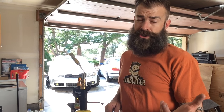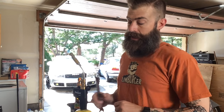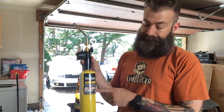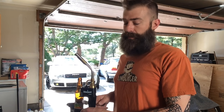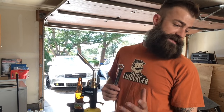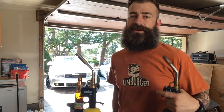So I'm sure I've told you in the mini sword build, maybe I didn't. Either way, if you're going to heat steel, look for some MAP gas. It heats up and gets hotter than regular propane does. It's methylacetylene-propadiene propane, I believe, and it'll get your steel hotter faster. We'll be using MAP on this one. If not, the regular propane torch that you usually see me using works also. It's just going to be a little bit slower.